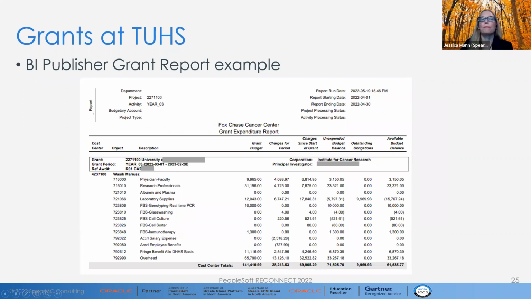Okay, so in terms of reporting, we did build out quite a few budget to actual queries that allow you to review a grant budget to actuals at a summary level and then drill down into the details using a drilling URL. But we also needed to create a more traditional report that can be distributed to the PIs. So we created a BI Publisher version of a grant expenditure report. This was very similar to their existing report out of their old system.